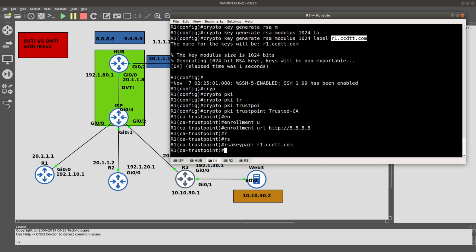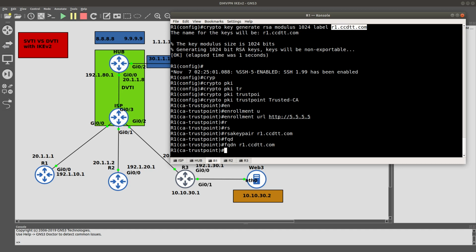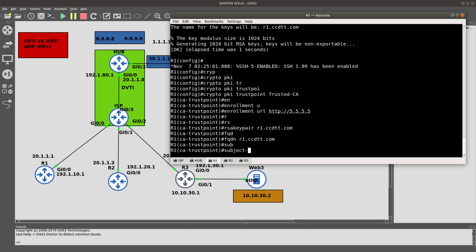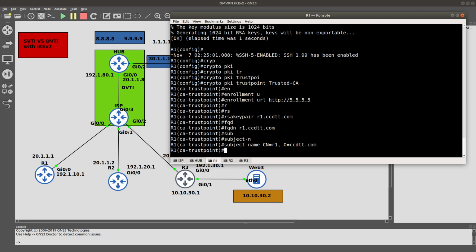And if you want to do the FQDN, you can also do that. It's going to be r1.ccdtt.com. Subject name, you can do the CN. It's going to be R1. Organization is going to be ccdtt.com.